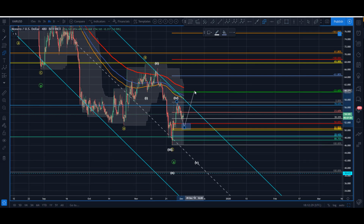But if we do that and we get a reaction there, for this to do anything, I mean, even if we hit here, you're still a contender. It would start to look a little bit better. I'll have to check that length, but that looks like that's going to be close here, that maybe we have a 1, 2, 3, 4, 5. So maybe you could get a motive wave started here.